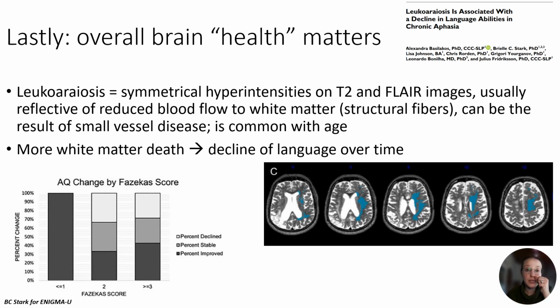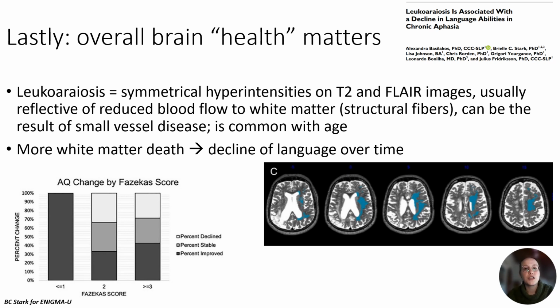So one way that my colleagues and I have looked at this is to look at how the overall brain health, by measuring white matter degeneration, may actually add to what we can understand as being an impairment on recovery. So what we found was that the more white matter degeneration you saw, over and above how big the stroke was, the worse the overall aphasia outcome was. And so this really brought to the forefront the fact that the overall brain health matters perhaps just as much as the stroke damage that's there.